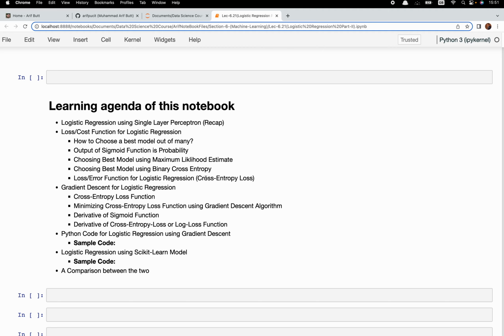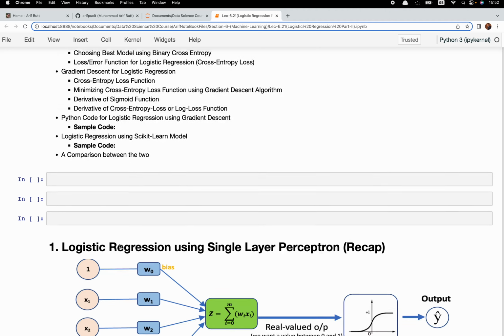After that, we will see as to how we can use our friendly gradient descent algorithm to find the minima of this loss function. And after giving you all the conceptual knowledge, we will then implement the gradient descent algorithm to find the decision boundary on a synthetic dataset. I will also use Scikit-Learn's logistic regression model to draw the decision boundary on the same dataset. And finally, we will compare the results of the two models. We have a lot to do today, so let's start playing.